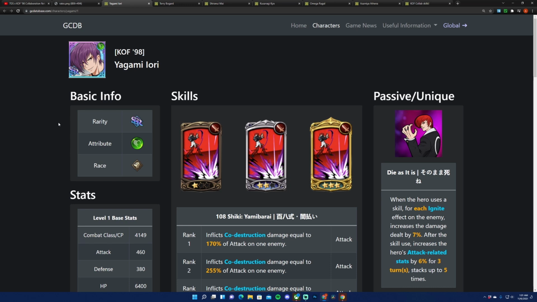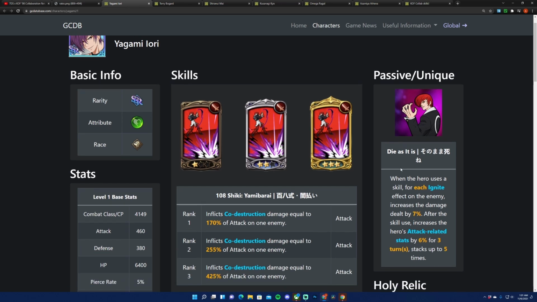He is crazy DPS, but yeah, he's green, human of course. His passive is really cool. When the hero uses a skill, for each ignite effect on the enemy, it increases the damage dealt by 7%. After the skill use, it increases the hero's attack rate stats by 6% for 3 turns, stacks up to 5 times. And that's really good. More ignites, more damage.